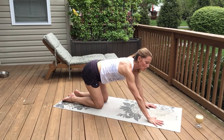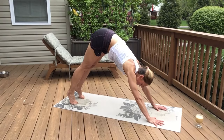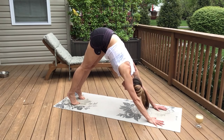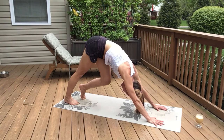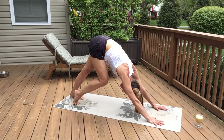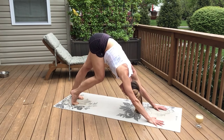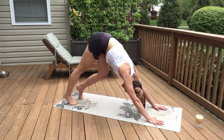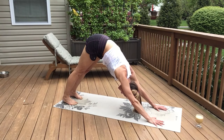Now, from there, I want you to walk your hands a few inches forward and just come into downward facing dog. Now in your downward dog, let's just take a moment to bend the left knee and drop the right heel. Get a good stretch through your calf and ankle. And then switch to the same thing. Bend your right knee, drop your left heel. And just go ahead and continue to pedal right and left because it feels good to do that, and stretch out the calves and the ankles. And then let that pedaling slow down and come into stillness for downward facing dog.